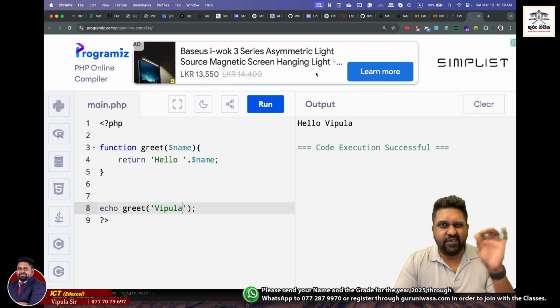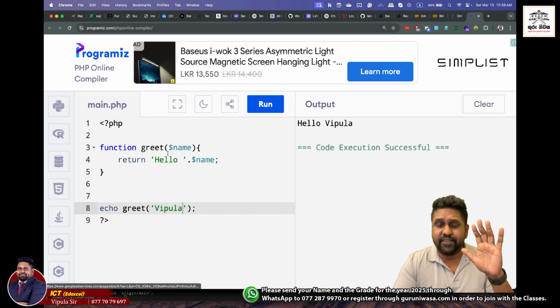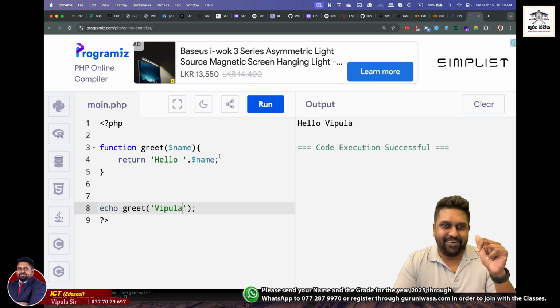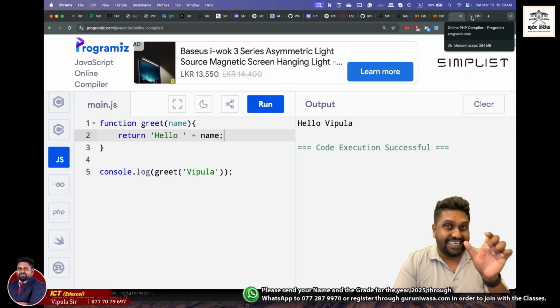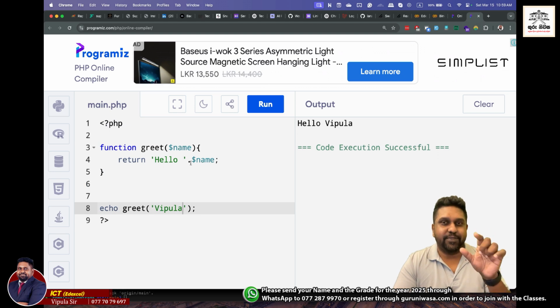Only certain little bits and pieces differ. For example, the variable name gets a dollar sign, and the plus sign to concatenate the string changes into a dot. But the way we call the functions is almost similar.